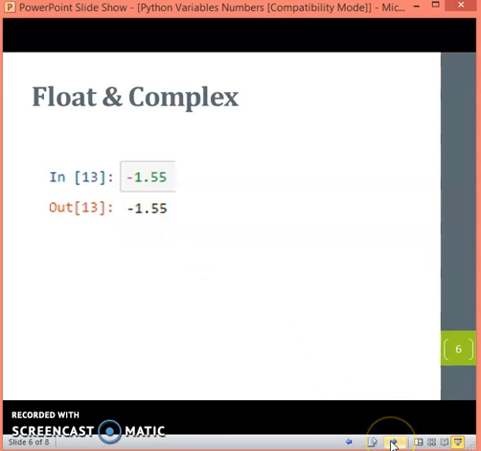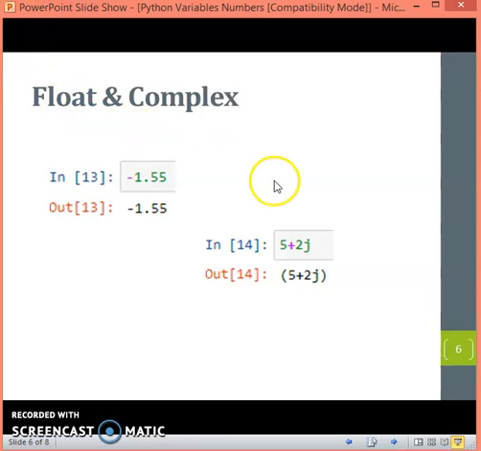Complex numbers have a real part as well as an imaginary part, which can be represented as 5 plus 2j. The imaginary part has the notation j, and the plus sign separates it from the real part. It is represented in round brackets as (5+2j). It's a complete whole number representing a complex number.